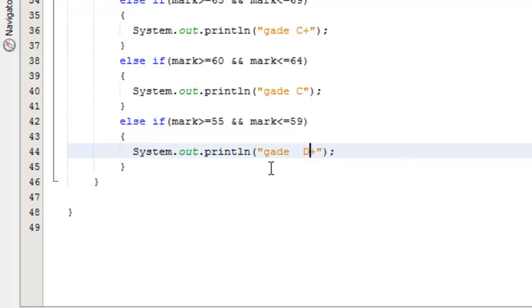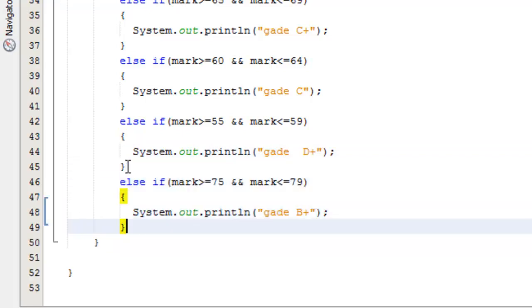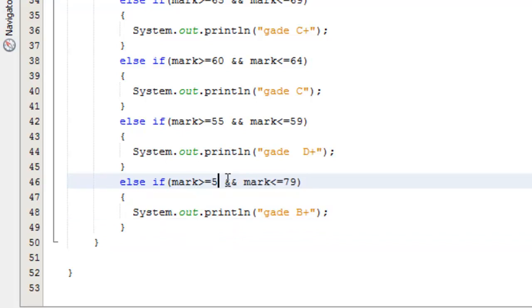A D plus. Then we paste again. If the mark is between 50 to 54, now this should be just a D.